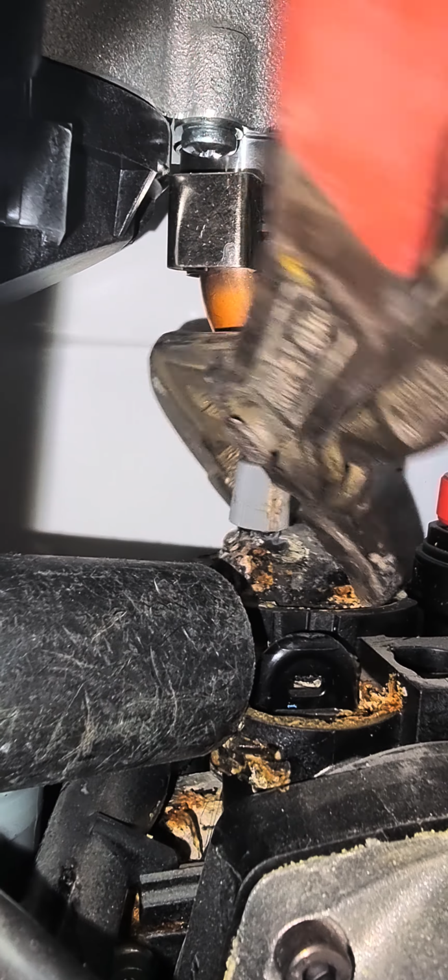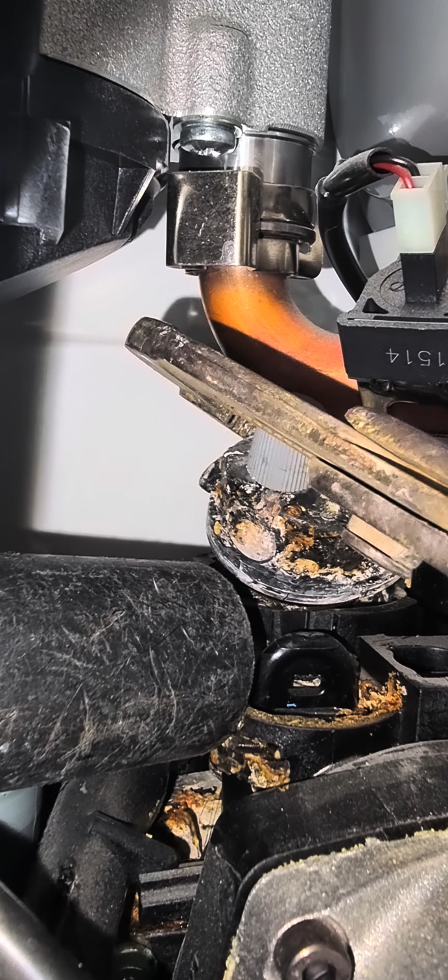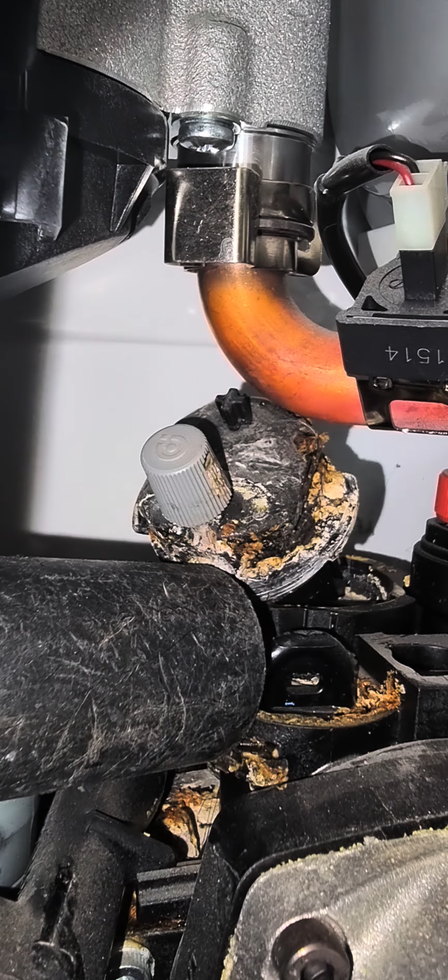Just before that, make sure you turn the water off and you work electrically safe. So here, this is out.